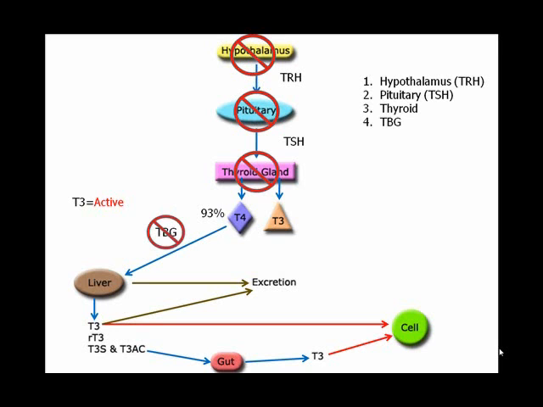You can have a thyroid binding globulin issue. This is very often not seen on lab tests, unfortunately. But if you have elevated thyroid binding globulin levels — usually due to estrogen, such as someone on hormone replacement, birth control, or with extra estrogen exposure — these proteins hold on to so much thyroid hormone that most of it is not available to be converted or enter into the cells. This person will have hypothyroid symptoms, although their lab tests may look fairly normal unless you know what you're looking for.